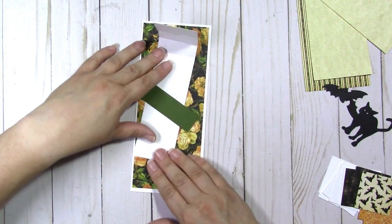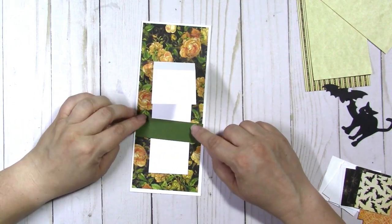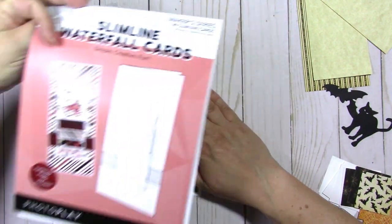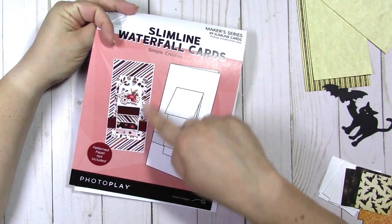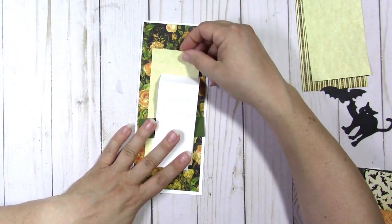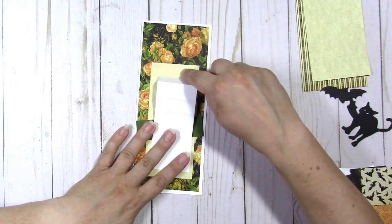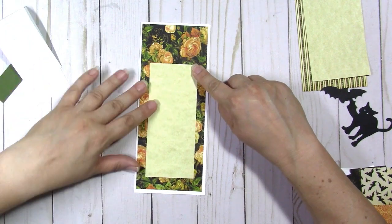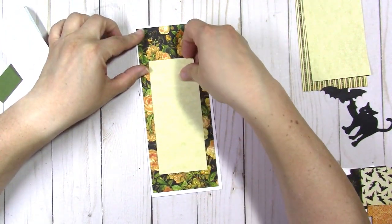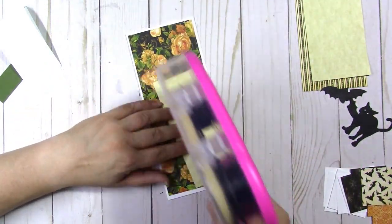Okay, so I wanted to make sure that I had enough room to adhere these two pieces, but much like their sample card on front, I thought it would be cool to have a background, but I want it to be a solid background. So I am going to glue this piece down first, and I want it further down, I think, than centered.